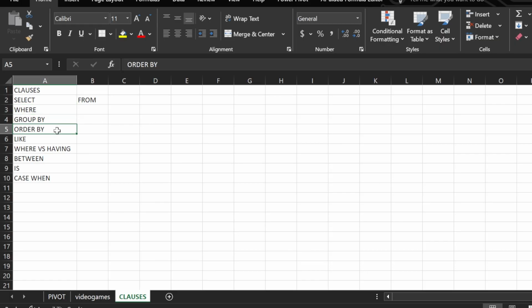In today's video we are going to be looking at the order by. This is going to be a short video because order by is the keyword that's going to help you sort the tables that you create. We will just look at a couple of variations in this, and then that should be good to move forward to the next clauses.